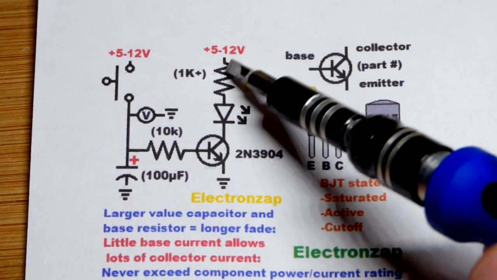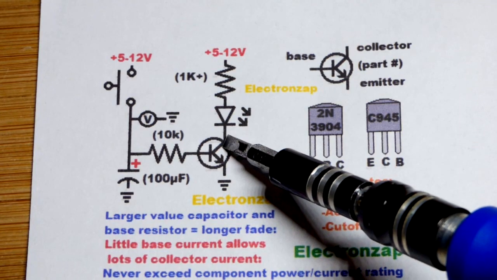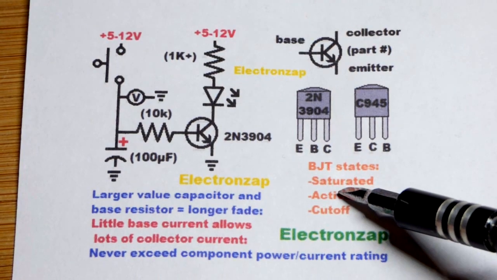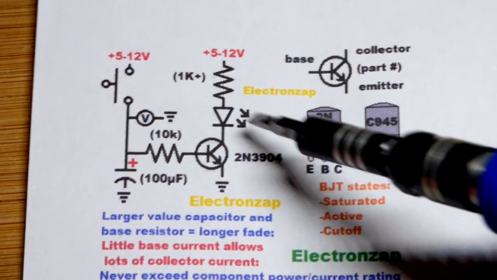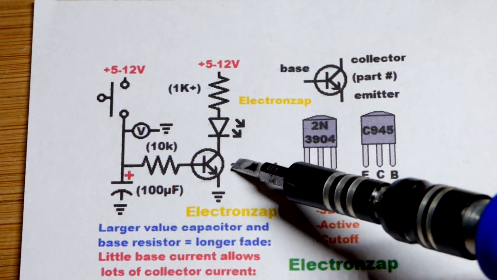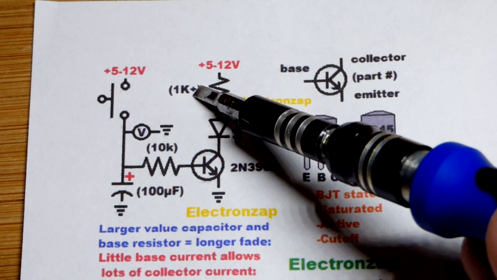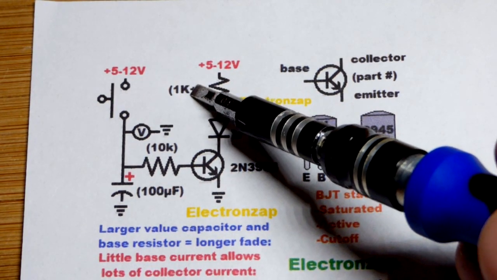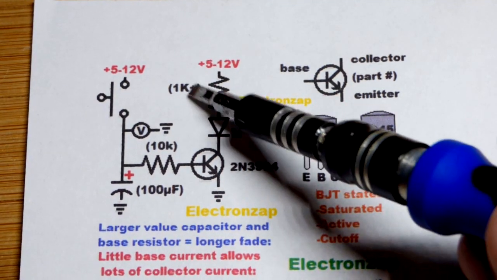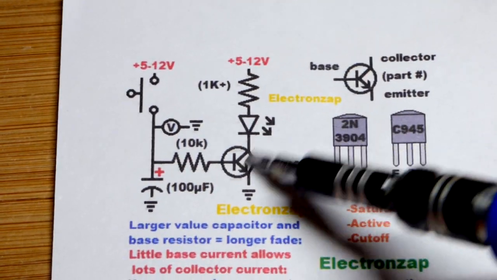So in any case, we have the collector here, the load, and so the transistor will be on fully. That's when the load sets the current. That's called saturated right there. So you need a load that can handle the voltage you're going to apply right there. So we're going to take an LED. If we use 12 volts, we want at least a thousand ohms of resistance protecting that LED from 12 volts. Lower voltages you can go down, but I just used the 1K there, should work at this range of voltage pretty nicely.